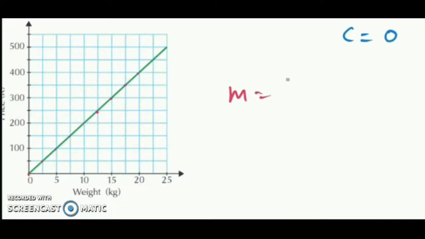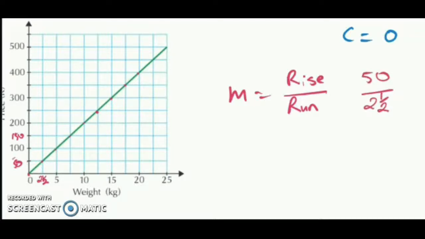So our m is equal to rise over run. So working left to right, we rise, that's 50, that's 150. Okay, so we rise 50 and we run, well, that's 2.5. Well, that's not very nice looking, is it? Rise 50, run 2.5. We've got a fraction and a fraction, and that's not very nice at all. So I'm going to try something different. I'm going to go from the first dot to the third dot and see what happens. So this time I'm going to rise 100 and run 5. 100 over 5. Now that looks a lot better.